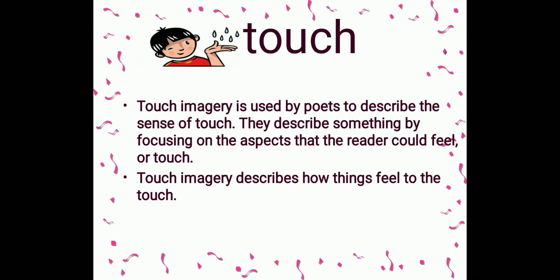Now, let's move on to the other sense, that is the sense of touch. Touch imagery is used by poets to describe the sense of touch. They describe something by focusing on the aspects that the reader could feel or touch. Touch imagery describes how things feel to the touch.